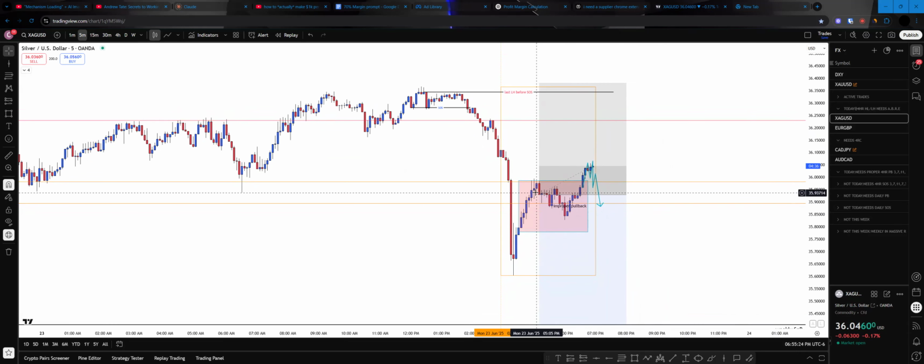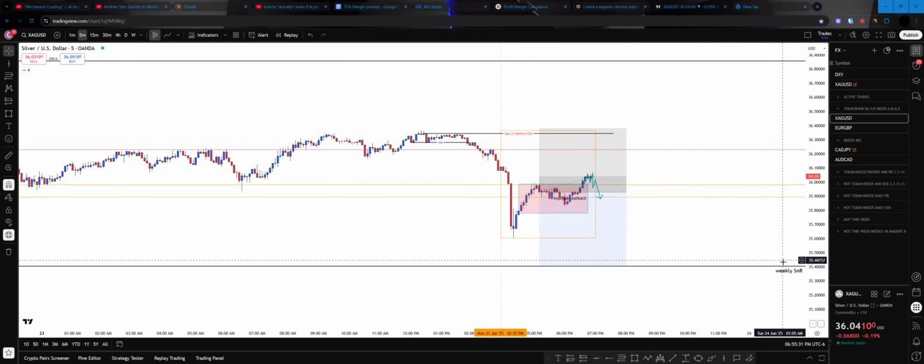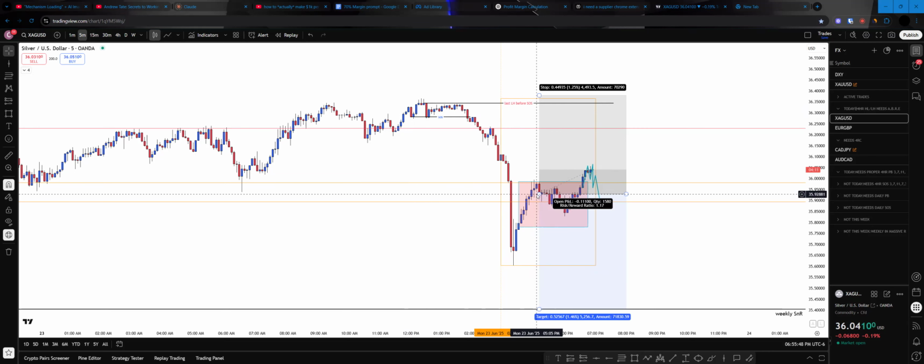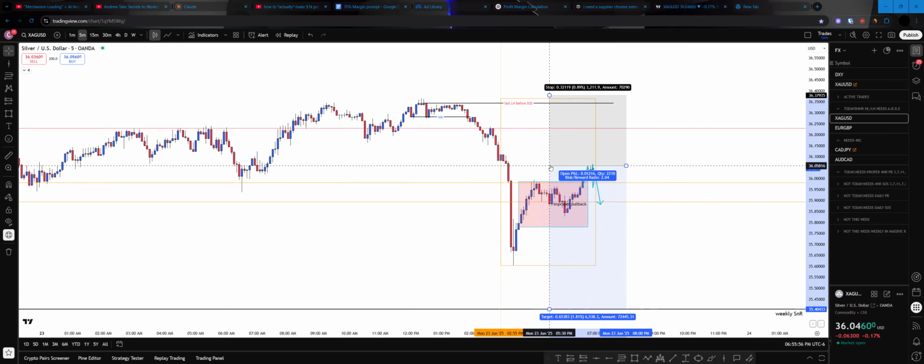The only reason why this wouldn't be good, you can see right here, there was an entry here at 515. The only thing is, this is our weekly target, right? If that's our weekly target and you get your engulf in, you have to put your stop loss below the point where the structure first shifted. As you can see, structure was bullish here and then it broke this low. So this is the point that structure first shifted to bearish trend, right? If you set it here and you put your stops here, you only have a 1R TP. That's not worth it. For me to take this, it needs to be a 3R plus.